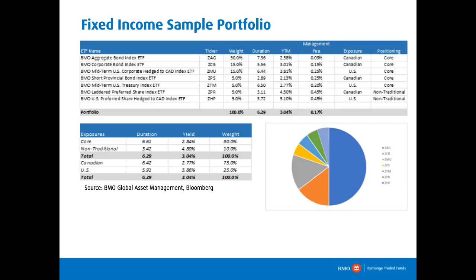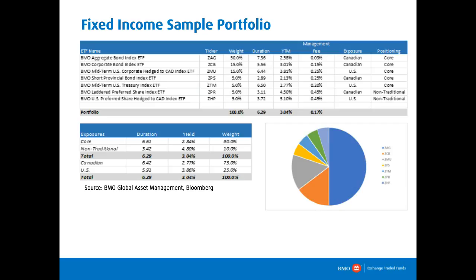We also mentioned a little bit about treasuries. For treasuries, we have exposure through ZTM, which is our midterm U.S. Treasury ETF. The reason we're allocating to the mid part of the curve and avoiding the long end is because in the U.S. we're still a little concerned about inflation picking up by the end of the year. For that reason, we want to avoid the long end of the curve. And going to my next point, preferred shares, we think it's a great diversifier.